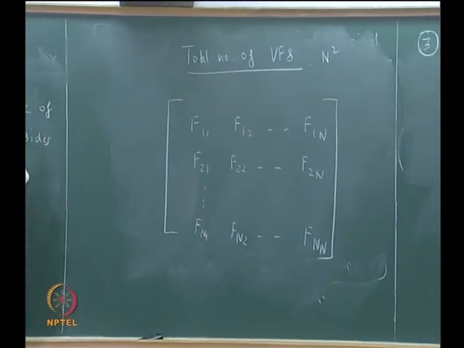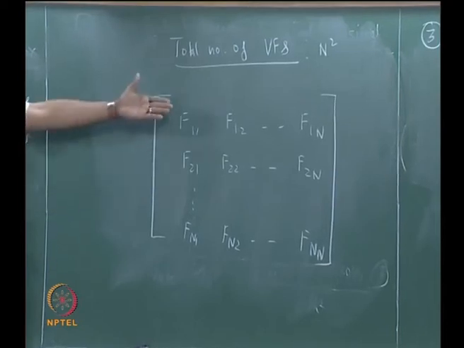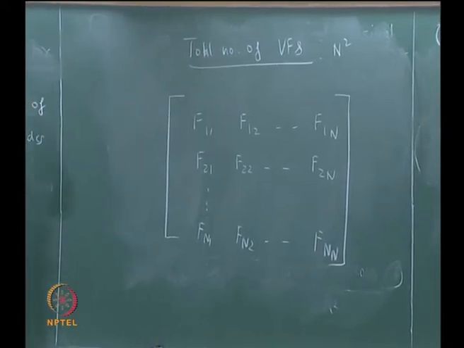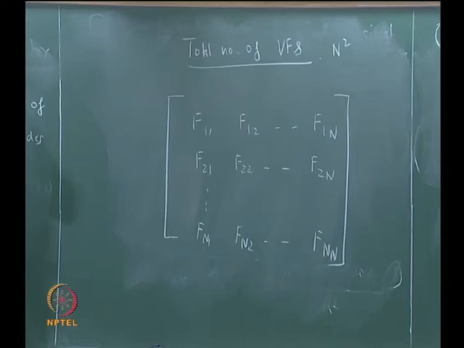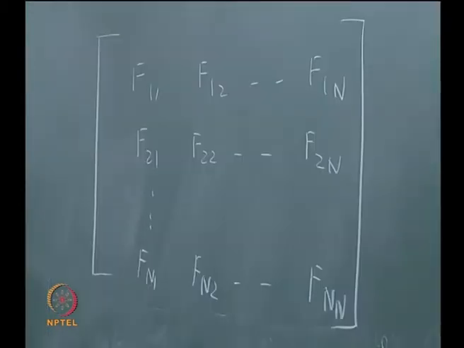Do you think it is very pragmatic for us, for a 5 surface enclosure, to get all the 25 view factors by using that stupid integral? So there should be some other way out. Already we got some idea. A1 F12 equals A2 F21, A1 F13 equals A3 F31. So some of these I am knocking off because of the reciprocal rule. Let us see if additional rules are available. All these constitute the algebra.